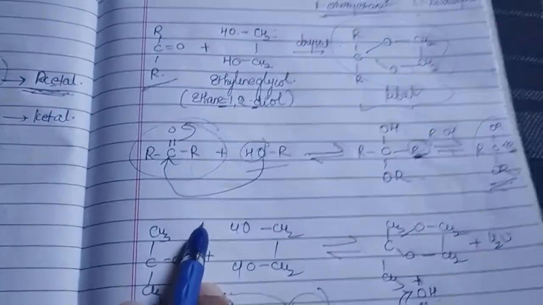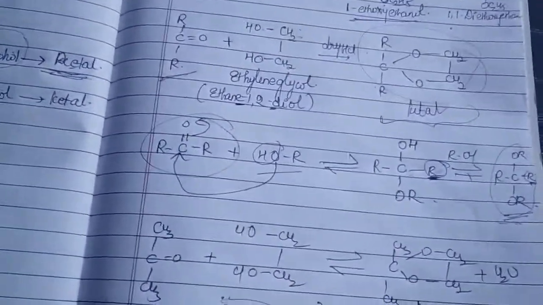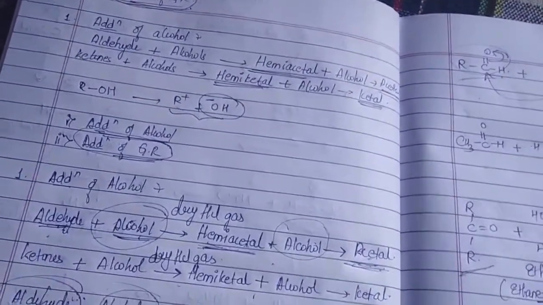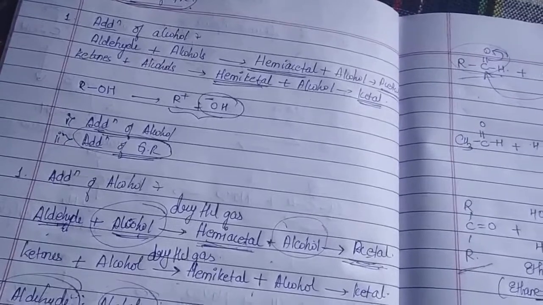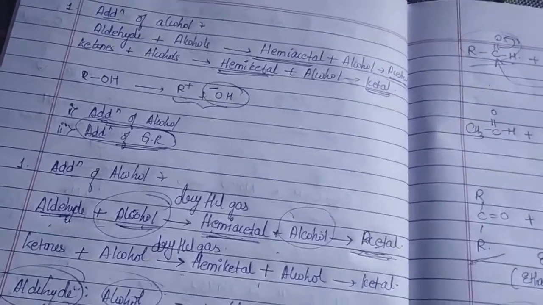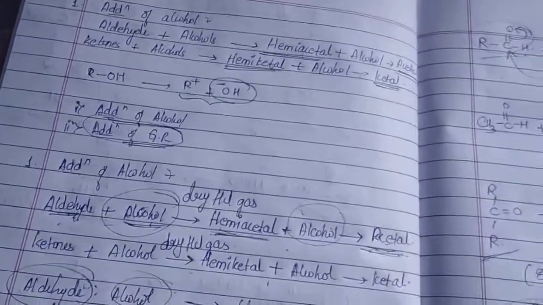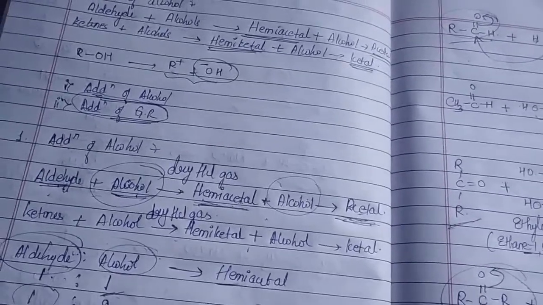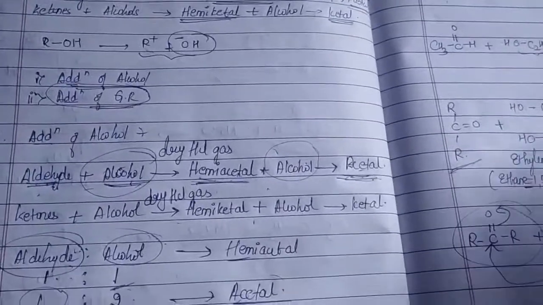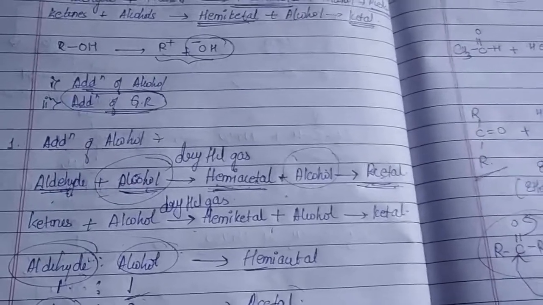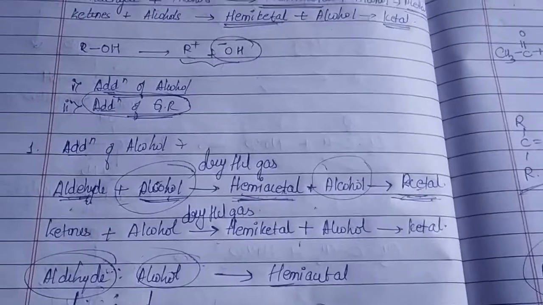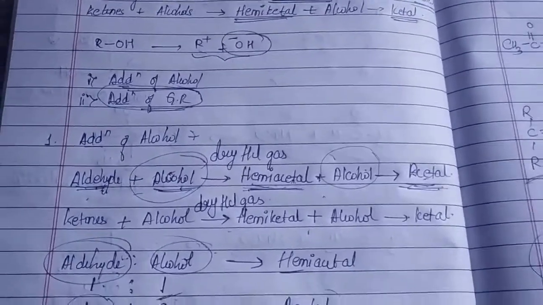Is that clear? So till now what we have come to know is that whenever you are treating your carbonyl groups with alcohols, you are going to get a nucleophilic addition product. In case of aldehydes, you are going to get a hemiacetal and an acetal, depending upon the ratio of alcohol you have chosen. Similarly, in case of ketones, you will be getting a hemiketal and a ketal. Is that clear? So you get a hemiacetal or hemi products whenever you are using a 1:1 ratio, that is 1 mole of your aldehydes or ketones and 1 mole of your alcohols.